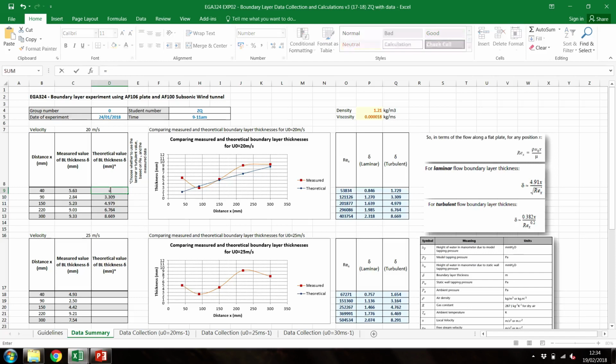So if I start off with the laminar values, and say the transition point is happening somewhere here at a Reynolds number of about 300,000, and I use the turbulent value for that one instead, there we go.